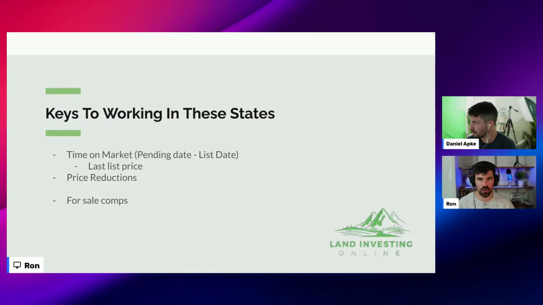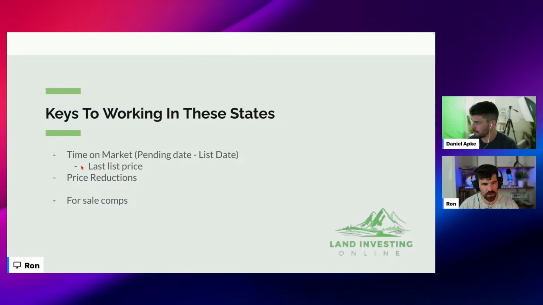So what you need to do, and what we're going to do when we walk through examples, is based on how fast things are selling, you try to determine the actual sold price. So last list price and time on market combined, Dan. Correct. Does that make sense? It does. What we're looking at, guys, in Zillow and Redfin, is when the property went for sale, June 5th, and when it went pending. If it went pending June 11th, that's 6 days on the market, because once it's pending, it's off, it's sold. That's how we determine the heat of a property, how fast things are selling.